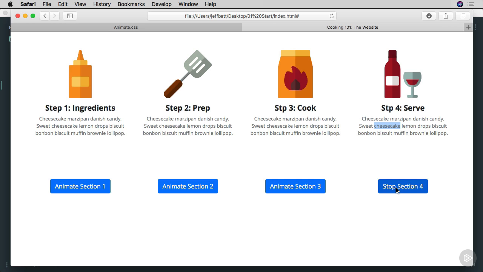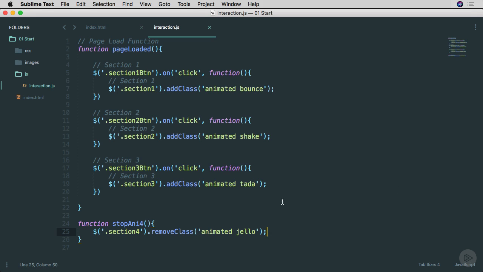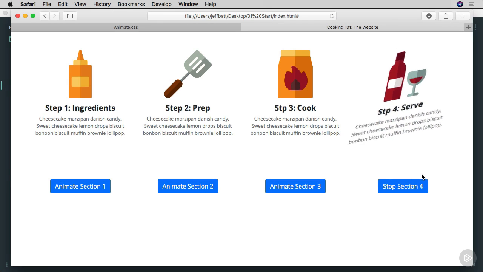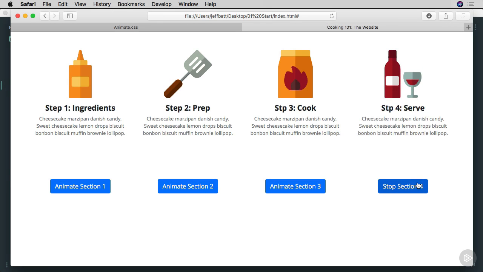And so I'm going to come back into the code here. And instead of remove class, what I'm going to do is change this to toggle class. Basically what that will do is say if it's there, then remove it. If it's not there, then add it. If I come back in here and did the same thing with all of them, then that would work. It would just toggle it from being on to off. So let's come back into the browser, and let's hit refresh. And you'll notice the first time I click on it, it stops. The second time I click on it, it starts going again.